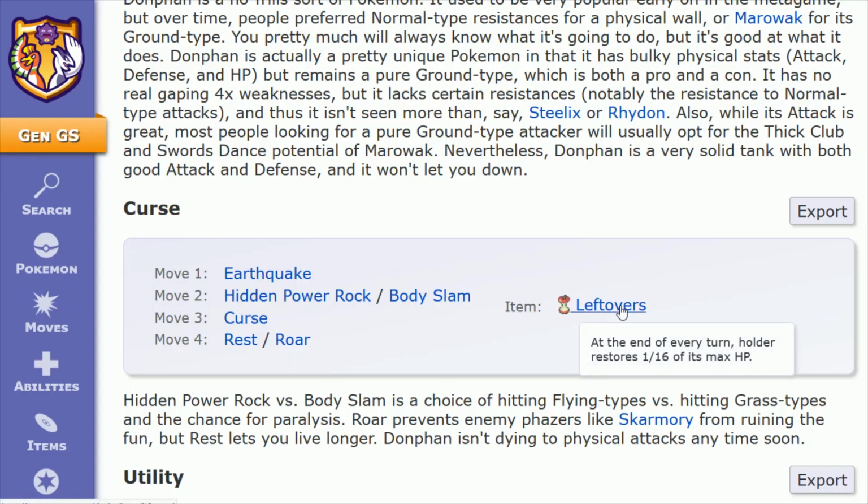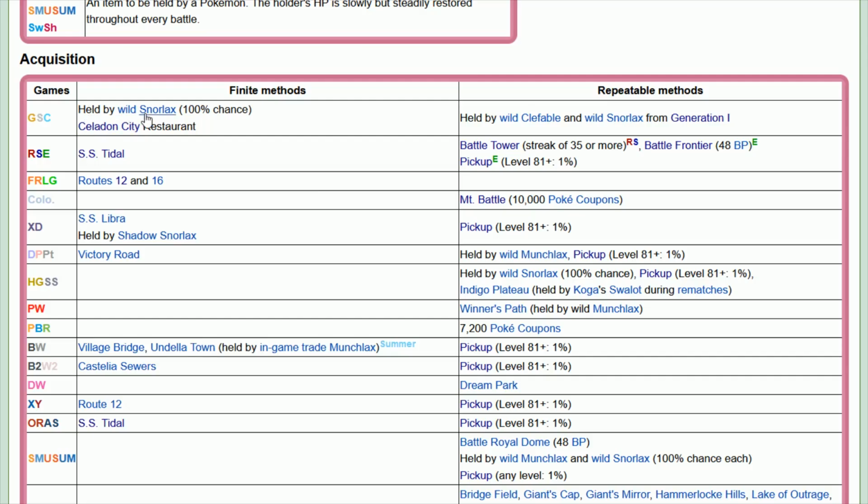The item is Leftovers. At the end of every turn, the holder restores 1/16 of its max HP. And Leftovers can be picked up from a Wild Snorlax, from a trash bin in the Celadon City restaurant, and from trading a Wild Clefable or Wild Snorlax from the first Gen games over to the Gen 2 Pokemon games.